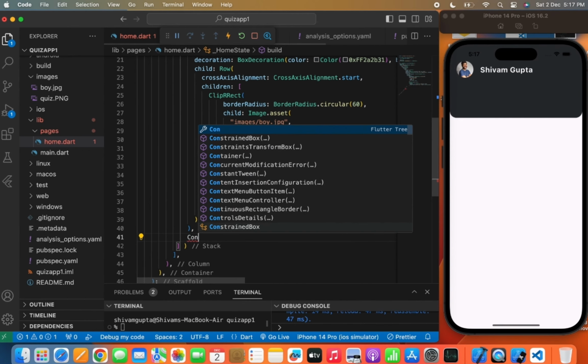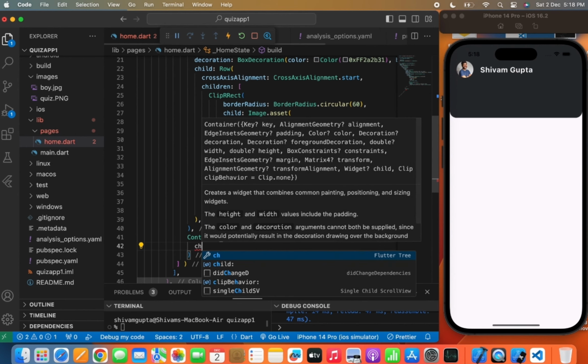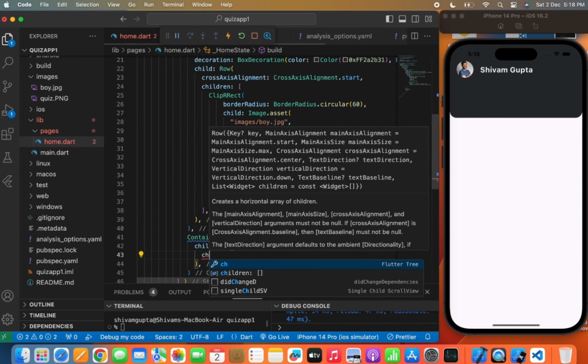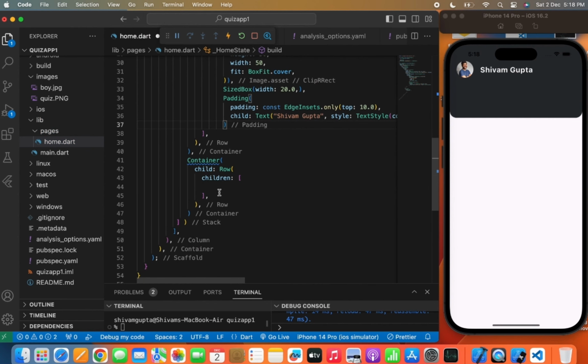Now I'll pass one more container in the Stack widget. So I will write Container. Now child, and in the row I will pass children.